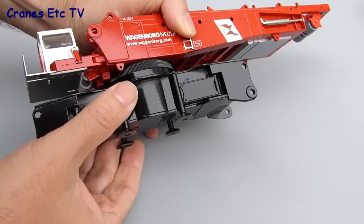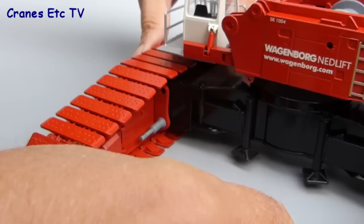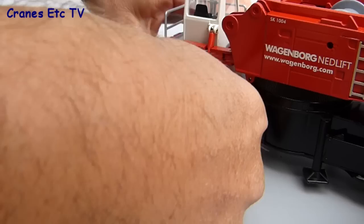The parts of the model are joined together by using plastic bolts of one size or another, and the crawler track frames use these very large ones. And they just slot in and make a really good strong connection between the crawler track frames and the crane undercarriage.